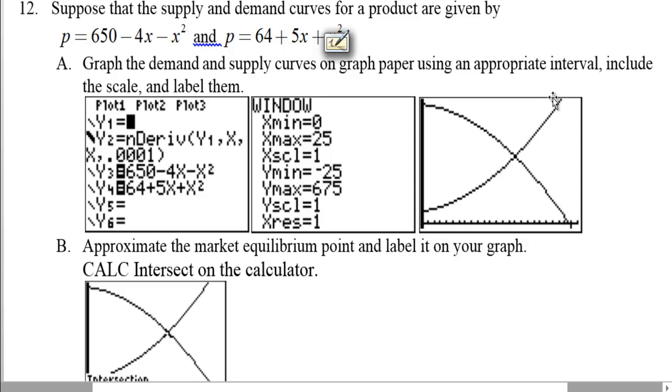Supply, on the other hand, is an increasing function because as you increase the price, the producers will collectively want to supply more items. Also notice that both of them typically intersect the vertical axis, the unit price axis, at a positive value, because this is saying the producers will produce 0 items at that particular positive price. There is a price below which they will not produce any items, and that's that intercept there.